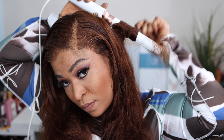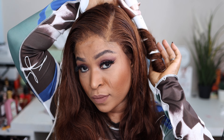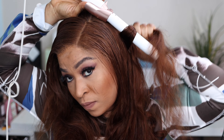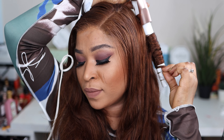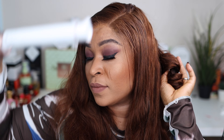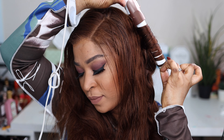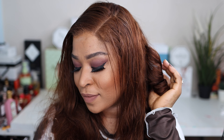I decided to throw in some curls — I did wand curls and I really loved it. The hair really took to curls really well. I showed you guys the finished look, but then I thought let me pack my hair and apply some concealer, but with this lace I thought no — there's no need to apply concealer because the lace was actually good enough without any concealer or foundation at all.